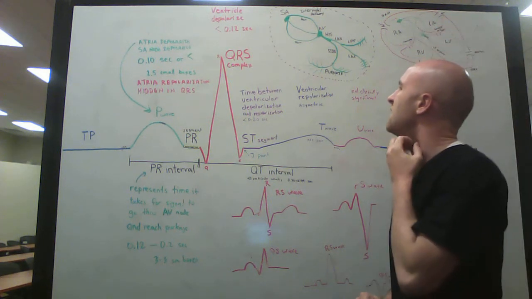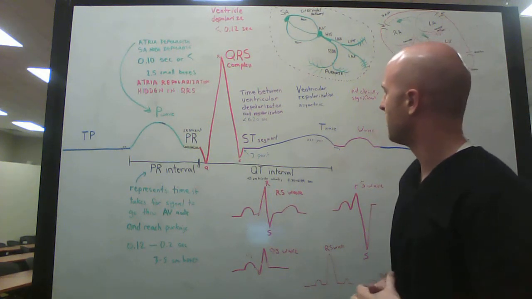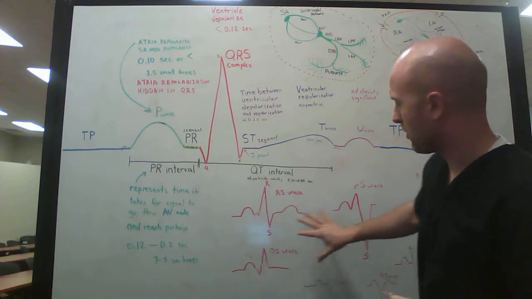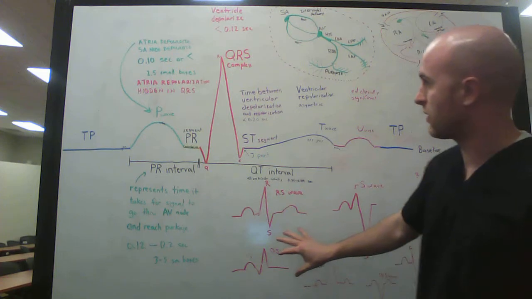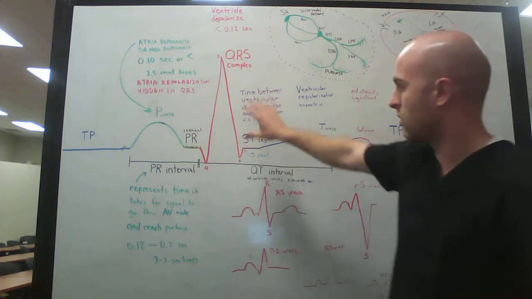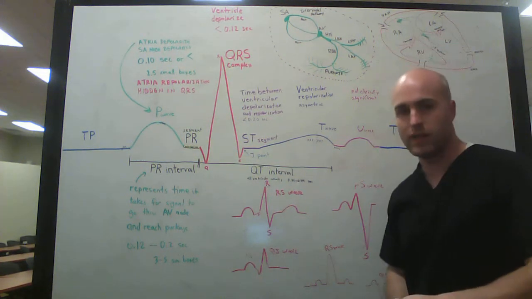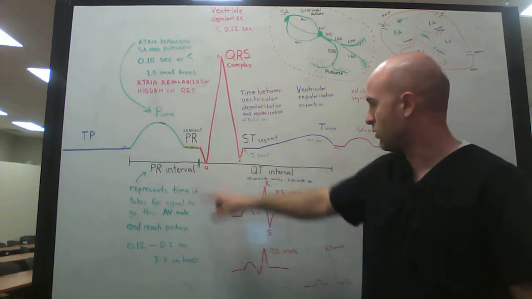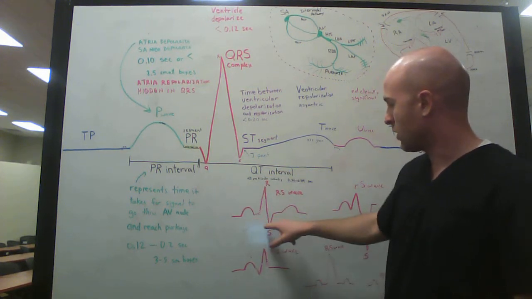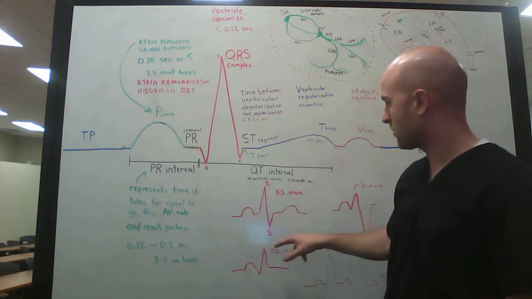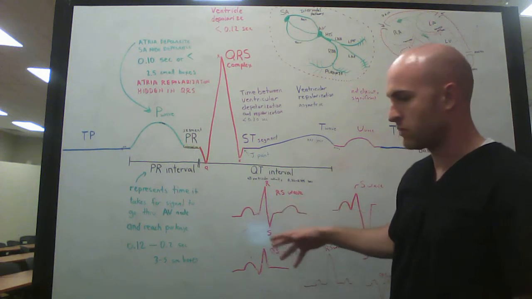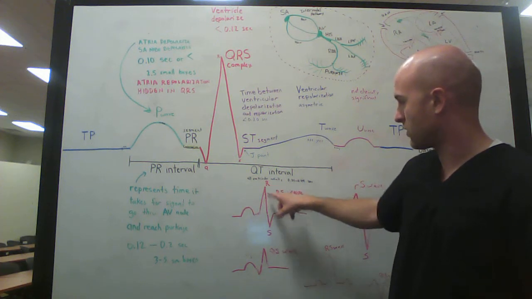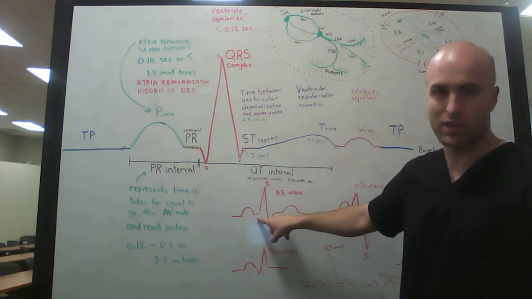Now we're going to show you that there are lots of different ways this can present. The QRS complex is not always very pretty. Sometimes it's kind of ugly. Sometimes it might be lacking a Q wave entirely. If it's lacking the Q wave, you still call it the QRS complex, but if you're being more specific, you might just call it the RS wave, because it just has R and S. There's no Q. You can see that.